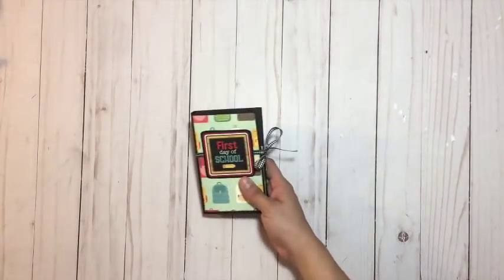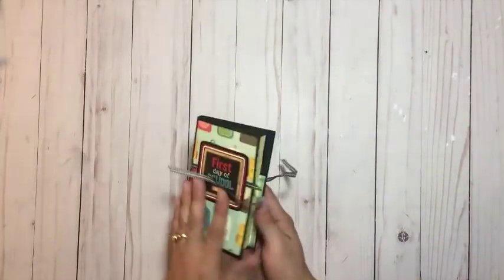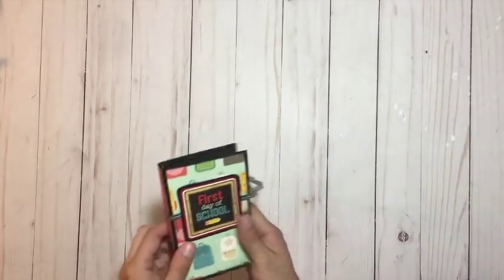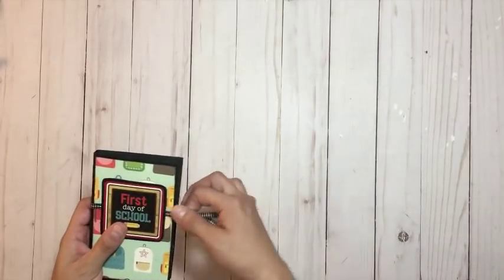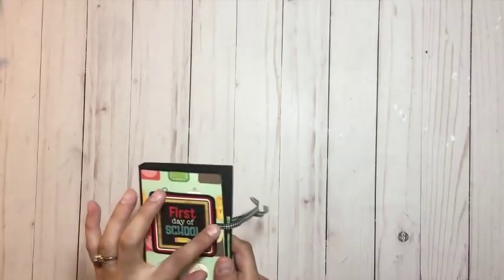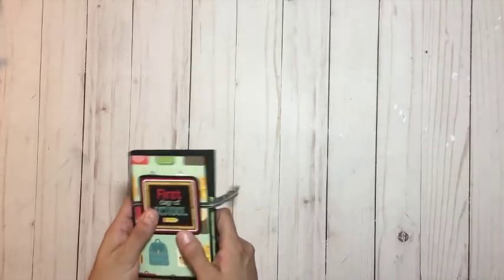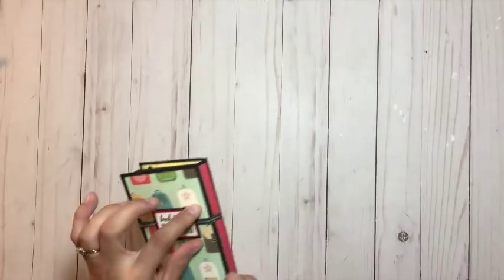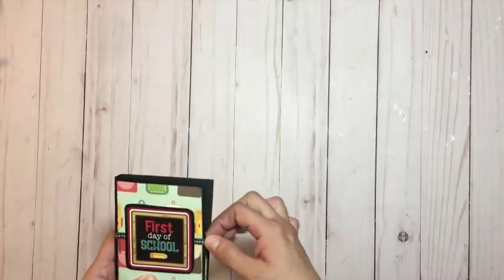And the last project is my sticky note holder. Very, very simple. It's just like a little mini flip, a little opening book. I went ahead and put this beautiful checkered seam binding that Tammy sent me all around the book. And I adhered this sticker that I double matted in the front and the back, right on top of the seam binding to reinforce the seam binding a little bit better, since I did put it above the pattern paper instead of right under it.